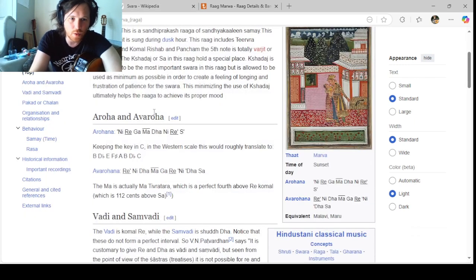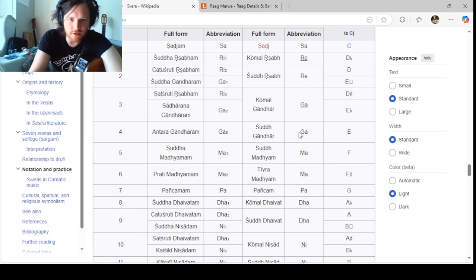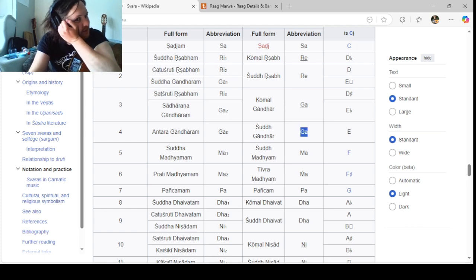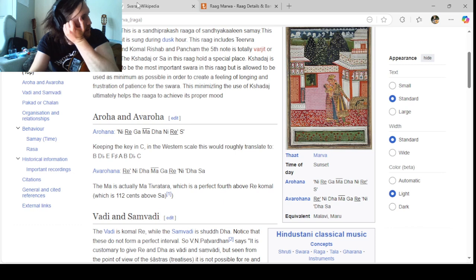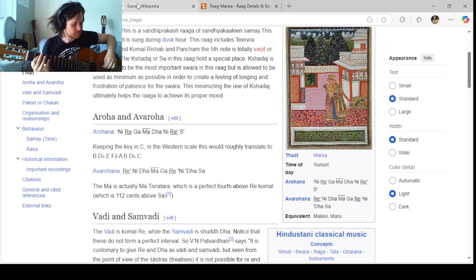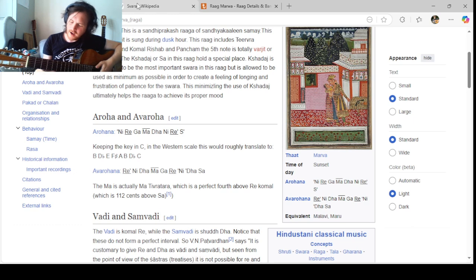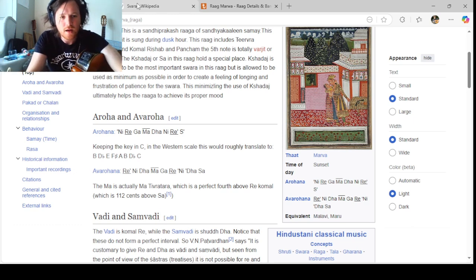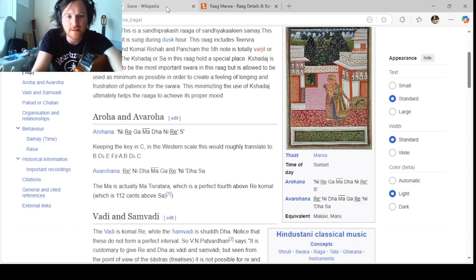That is quite weird. Then we have ga, without an underline, so that's E. B, D flat, E. Well, if that was a C sharp instead of a D flat, this would be pretty straightforward and comfortable for us, but for some reason they call it a D flat. Well, I'm sure all will be revealed.